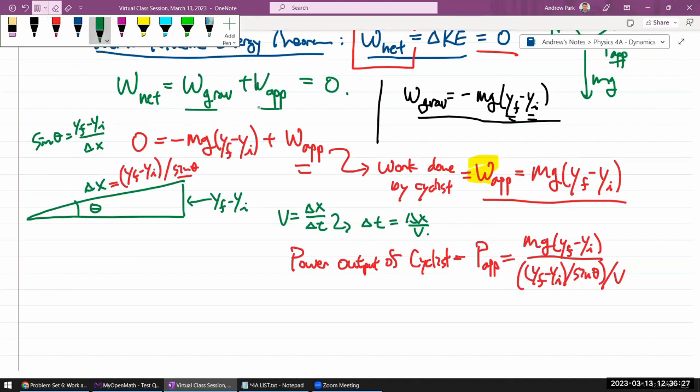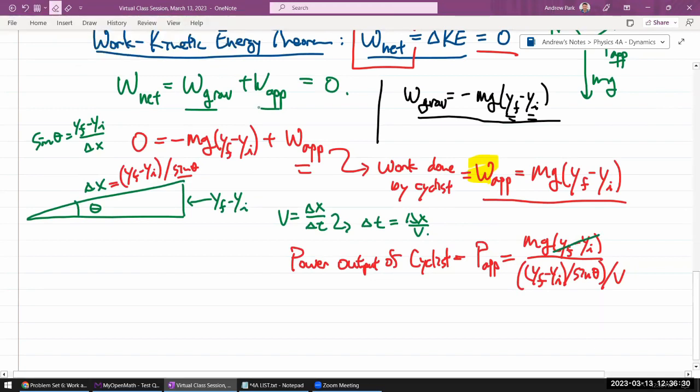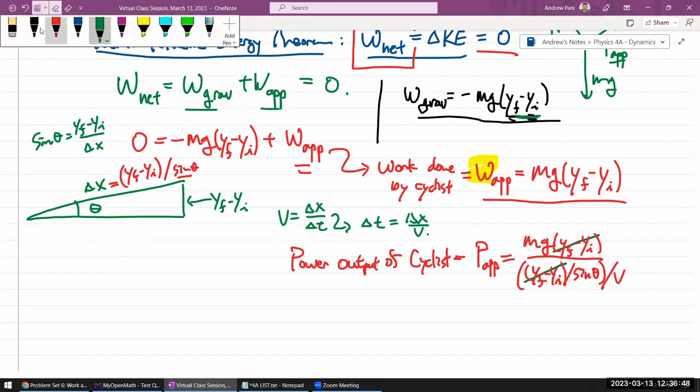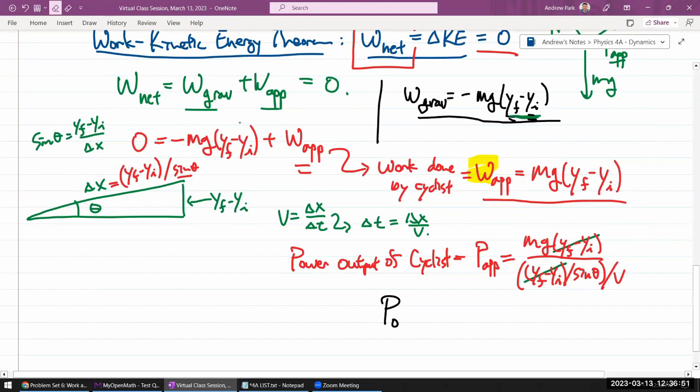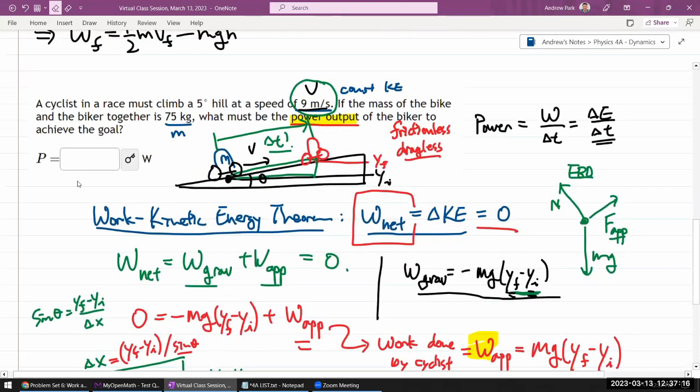Here's the beautiful simplification I was hoping for. This expression for change of height is canceled by this expression for change of height, which one would hope happens because it's a kind of arbitrary distance I assigned a symbol for. I don't have a number for any of these, so if they cancel out, I don't have to worry about it. I can finish simplifying this to get power output is mg, and this v is one over one over v, so v times one over one over sin(theta), so it's v times sin(theta). The units will work out, but verifying that would be a good exercise for you.